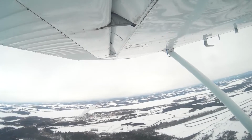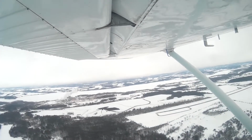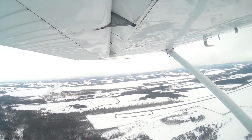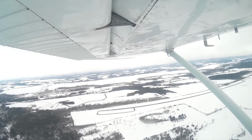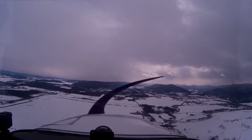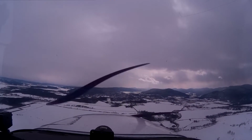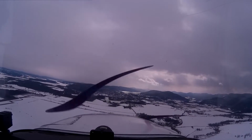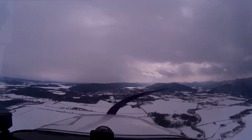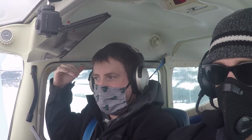Ticonderoga traffic, Skyhawk 7786 Golf is on the downwind for 02 Ticonderoga. So we're going to start power at 1900 and trim for level flight. You want to be within your flap extend range when you're on the downwind, so just trim the nose up, slow down, if you want to slow down but maintain whatever altitude you have. Do that, reduce power, and trim the nose up. Well, leave it at 1900. So 1900 is the power setting you want. Everything is by the numbers.